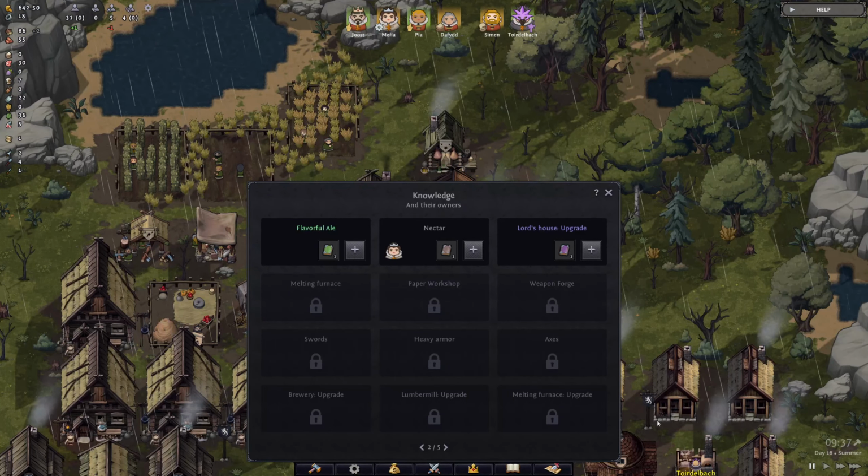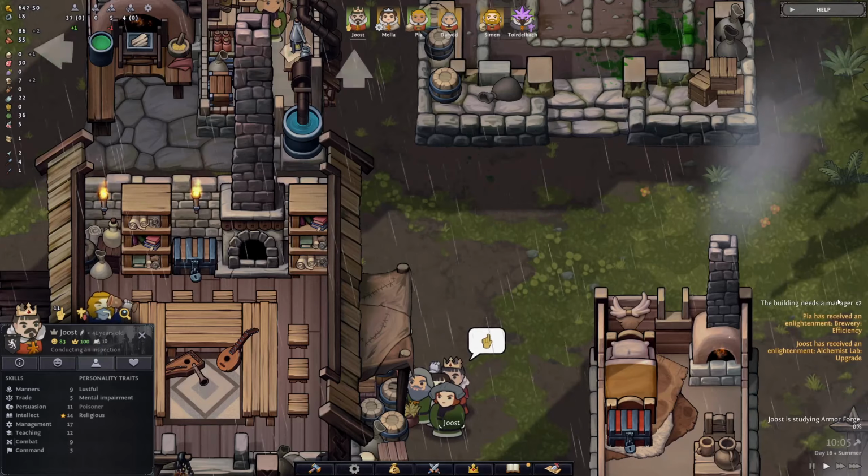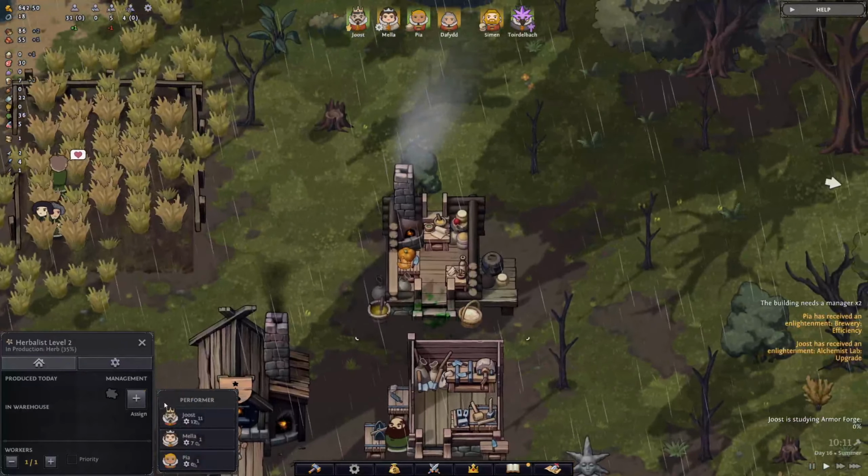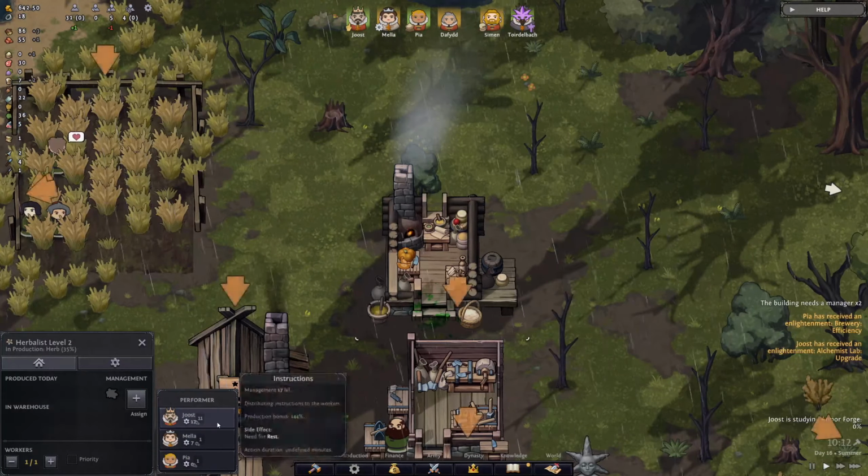Juice has received an Enlightenment, Alchemist Lab upgrade. So what does that mean? Exactly, can you explain what that means to me? Pyre has received an Enlightenment, Brewery efficiency. I'm slightly confused. The Herbalist, we need a new manager. Let's get Juice. What's the other one? And the Mill. Yep, Juice again.